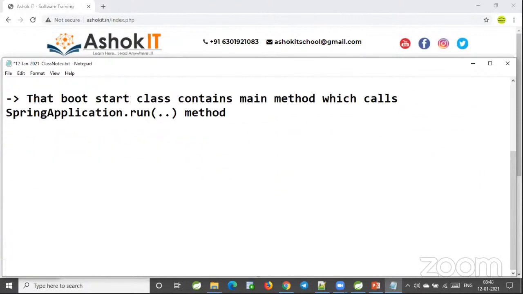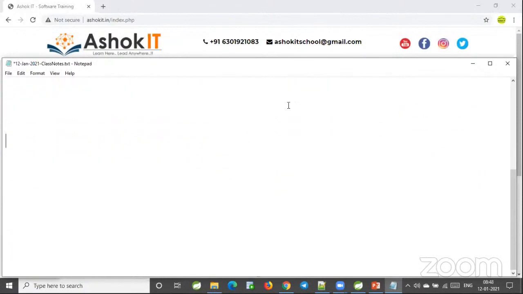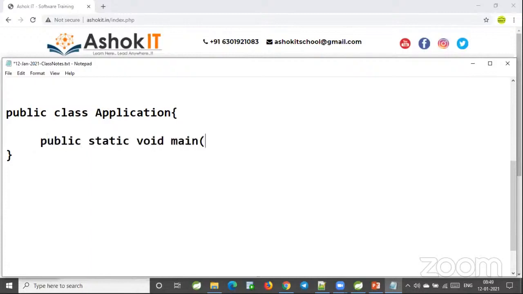Now, what is the structure of the Spring Boot start class? It looks like this: public class Application. The class name can be anything. Inside that we have a main method: public static void main(String[] args).